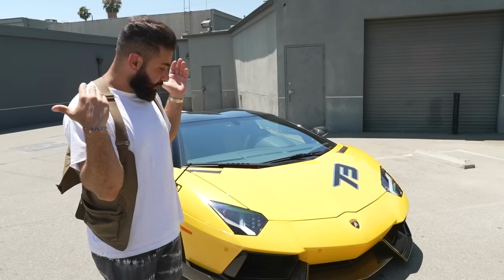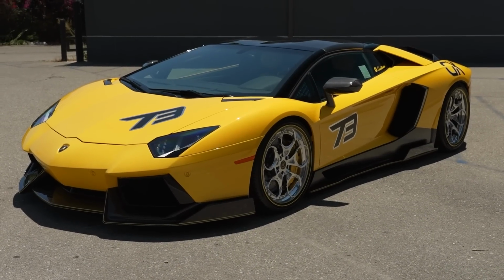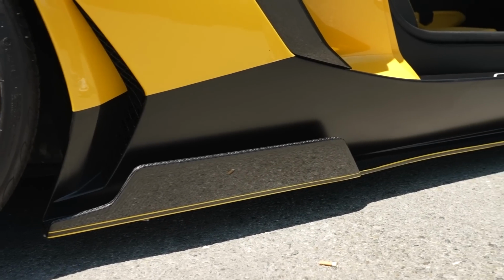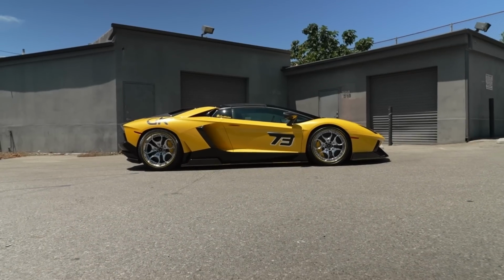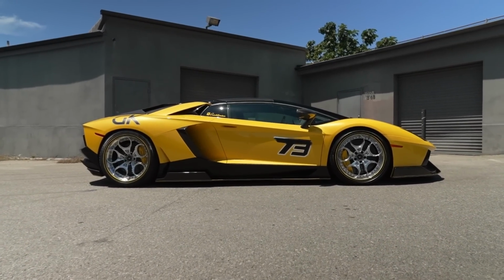But yeah, this car has a lot of carbon fiber on it. 1016 Industries, full carbon fiber everywhere. Has the carbon top, which is rare. Has the carbon mirrors, lots of carbon fiber. It's also this beautiful rare Lamborghini color. It's a pearl, very, very heavy pearl yellow color. Looks amazing. It almost looks gold in the sunlight, and the sun is on top of us, so it looks really, really cool right now.